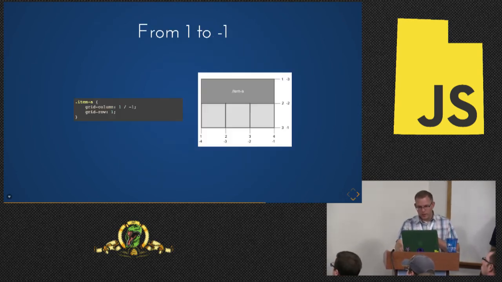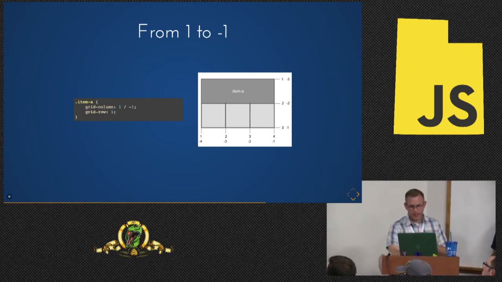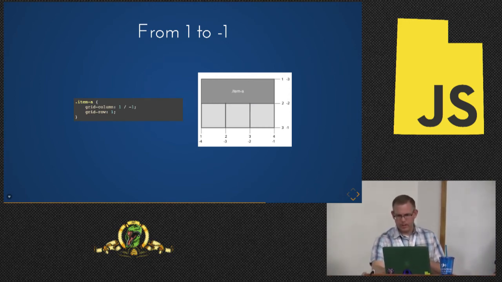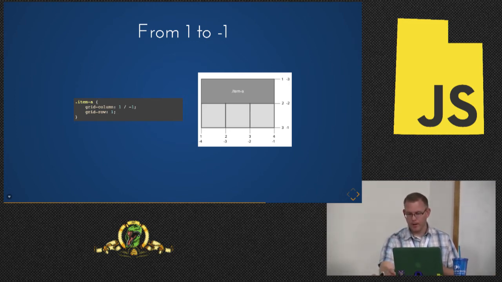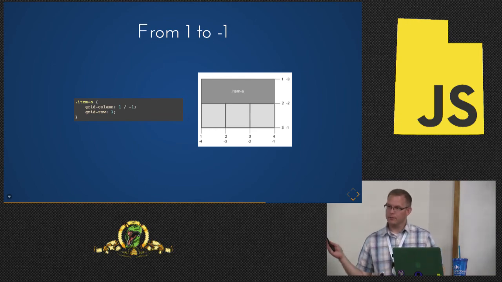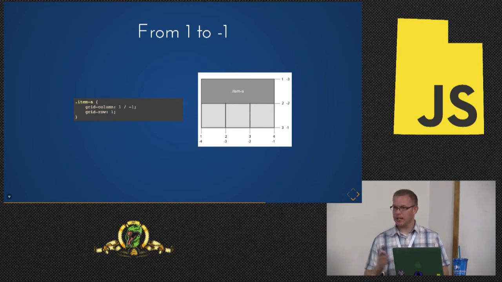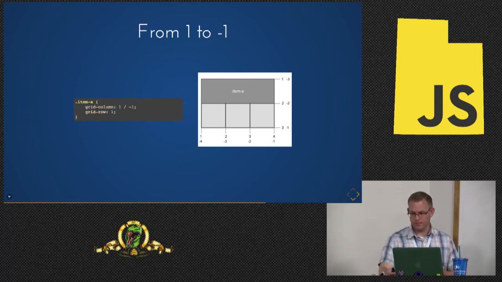Here's a cool thing. When you've got an app and you want, like, this item A, maybe it's a title or a nav bar, and you want it to always be spanning the top, then you use grid-column 1 / -1. So it's always going to be 1 on the left, and the right-most edge line on a grid container is always going to be -1. I thought that was kind of interesting, that you can control that really easily.